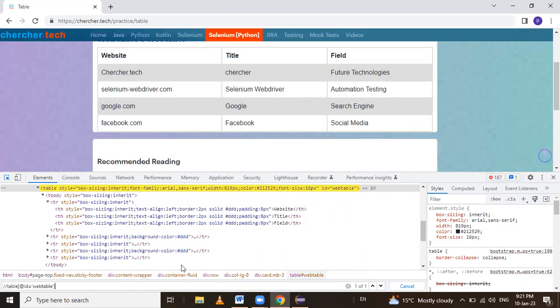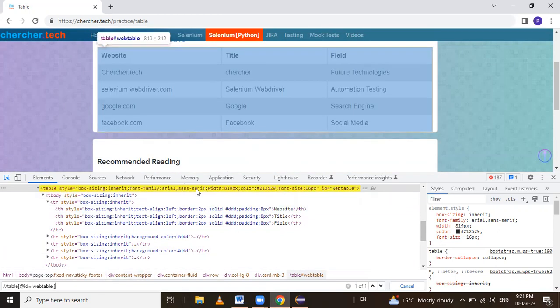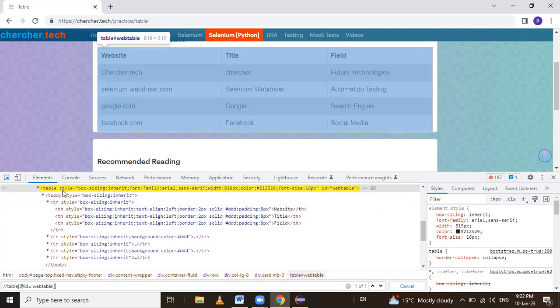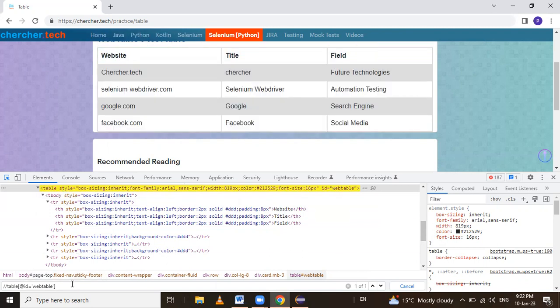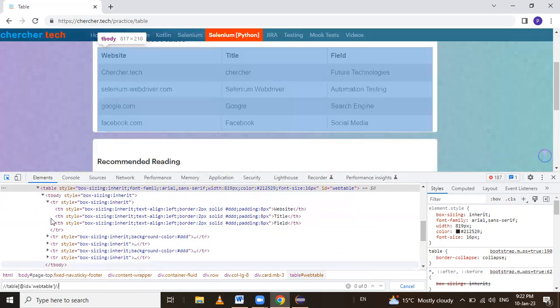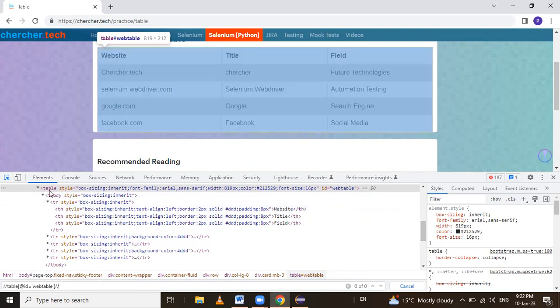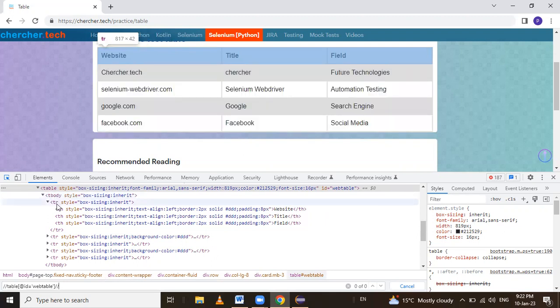After that, our XPath expression is correct, but we have to find the row, so we have to jump to tr from this parent. So here we use double forward slash. If we use only a single forward slash, then we have to use table, tbody, and after that tr.